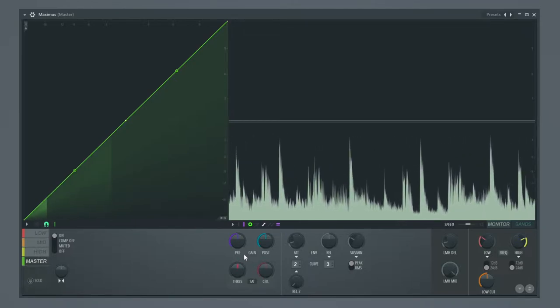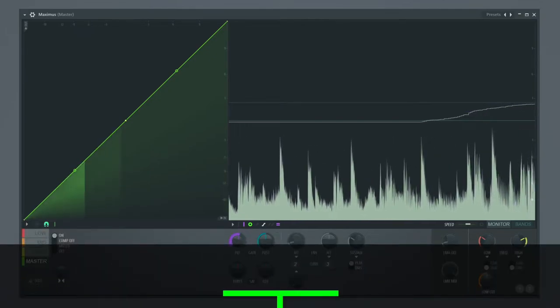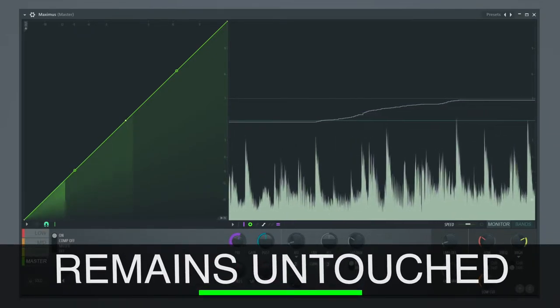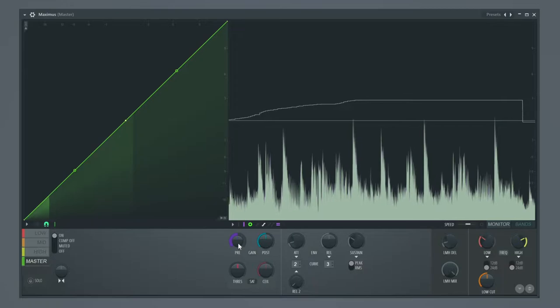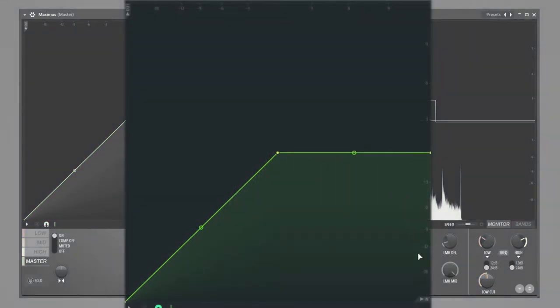And it wouldn't even matter how much gain we add, no matter what we do. No effect will take place. However, by default, it is set to limiting here. And if you have a look right here on the right hand side, we've got a grid in dB, and you'll notice that this is 0 decibels. So now, no matter what we do, it will never pass 0 dB, but the audio remains linear and unaffected until it reaches that 0 decibel point.